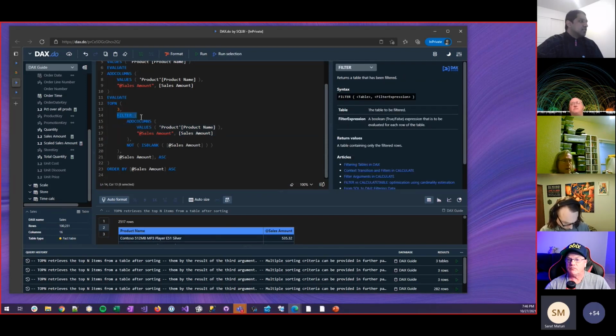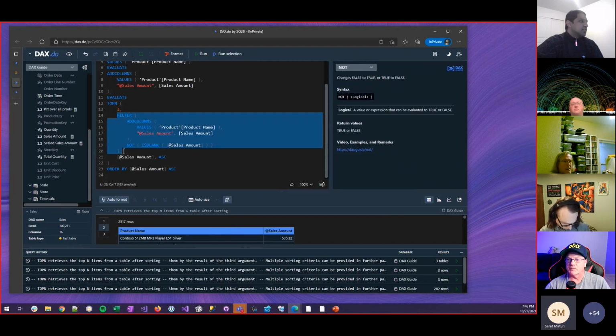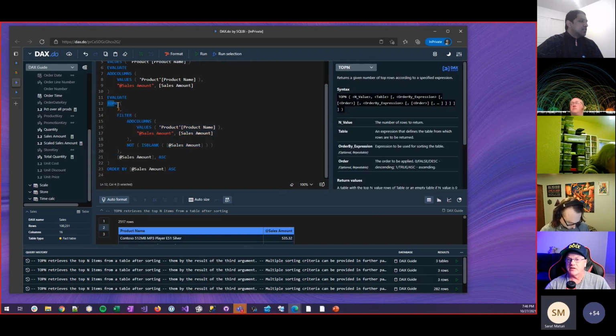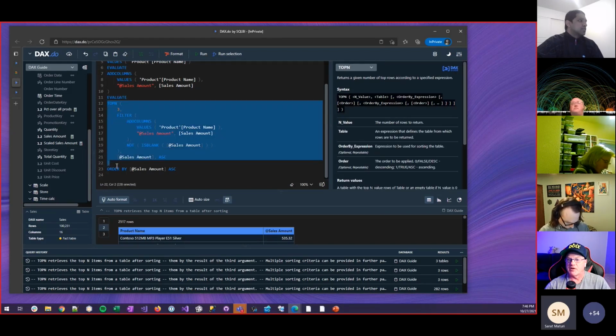Then we didn't build a specific evaluate for this, but we could have. Then it's going to work with this filter. And then last, it's going to work with what the top N sees. So it works inside out, for the most part. Got it. Thank you.